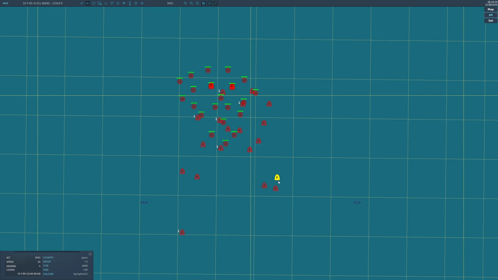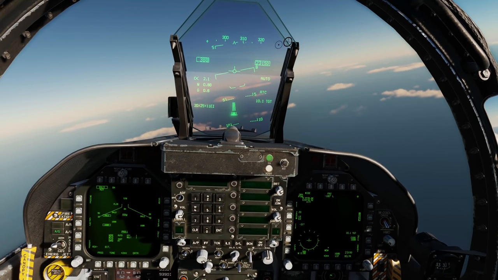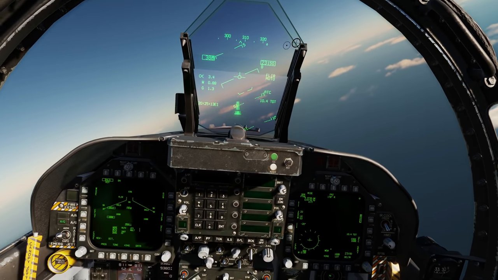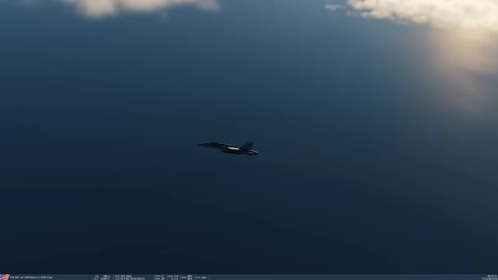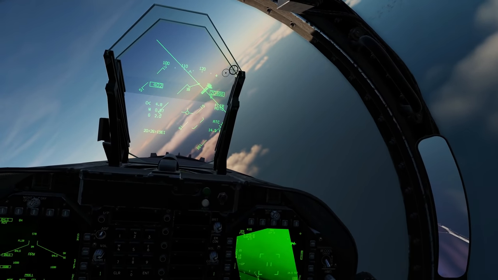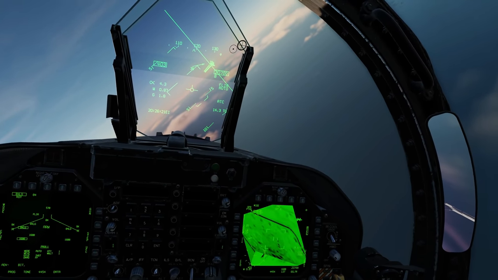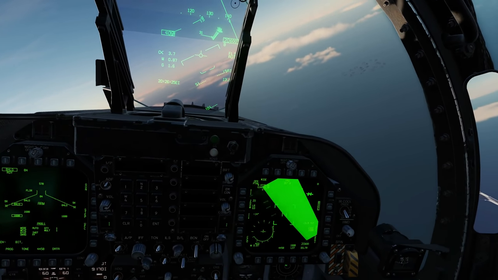Wow. Hostiles are up to 23,000 feet, getting too high now. Cap turning back on to target. Come on, let's get another 70 aircraft. All the server's slowing down. That's because it's getting quite a lot of aircraft now. Right. Cap rolling out on target. And looking for new target.